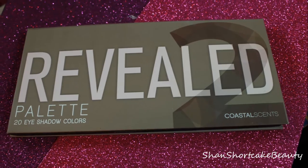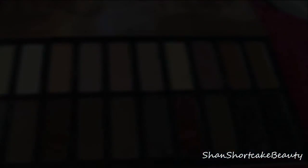The palette I'm obsessed with — I already made a video on this, there's a tutorial and a review, and I'm totally in love with it. It is insane, not only for the price but just as a whole. It has a really great variety — a little bit of color and all of your neutrals. I've only paid $9.95 for shipping because I got it in the first couple days it came out, but I believe it's regularly priced at only $9.95 for 20 eyeshadows. They're pigmented, they blend out well, and I've been using it nonstop since I got it.